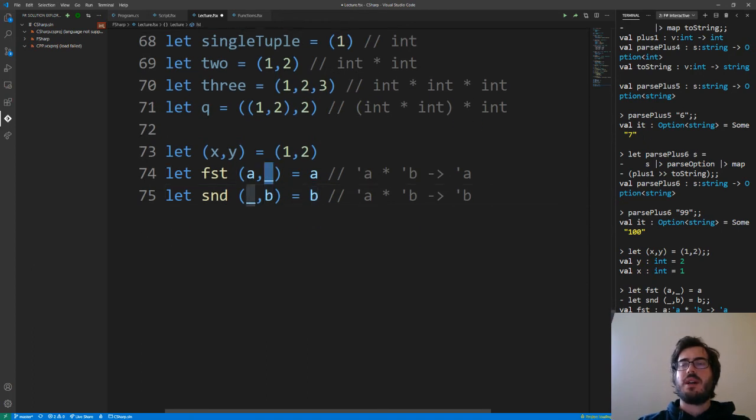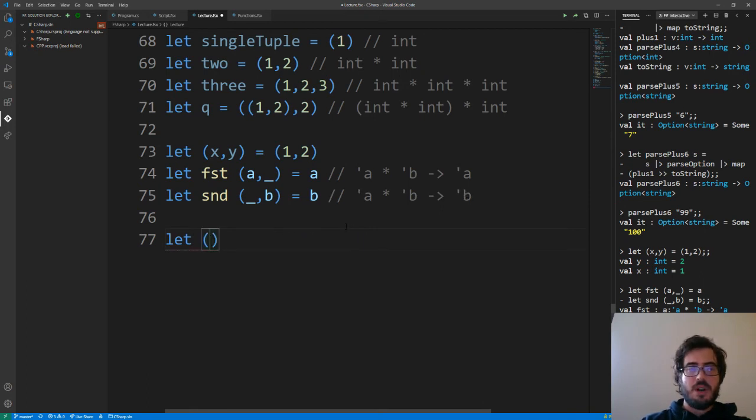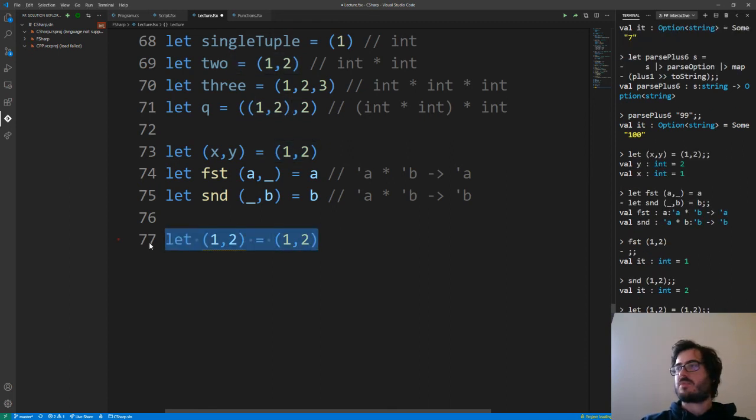What's about those wildcards? We can also write patterns like this. So here we have the construction, and here we have the destruction of the tuple. Will this work? Yes, it works.